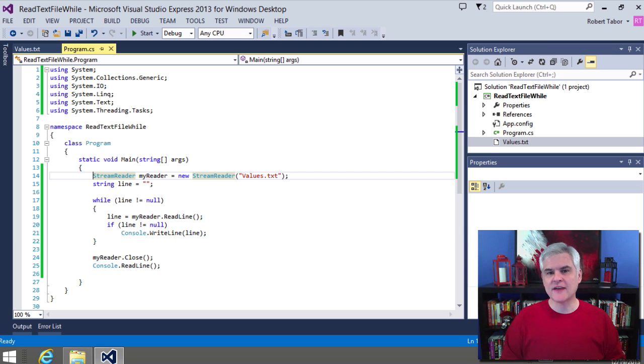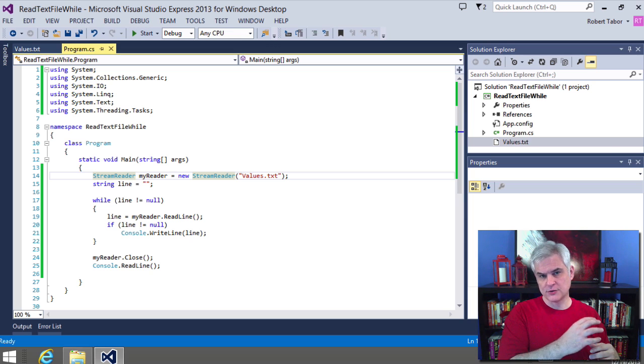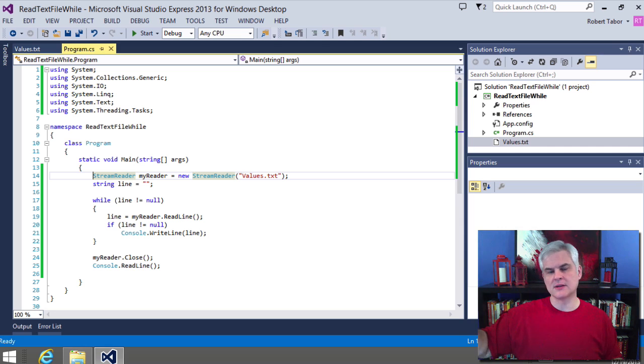We also talked about null values. We said that they were an indeterminate or unknown value, and how that's different from an empty string. An empty string is empty. We know that. But a null value, we just don't know what the value is. Okay. And then we saw how we can add additional items to our projects. In this case, we added a text file. We learned how to set properties for something, anything, in this case, that text file in the properties window. And in that particular case, we set the copy operation to always or only copy whenever that file is newer into the debug or release folder.